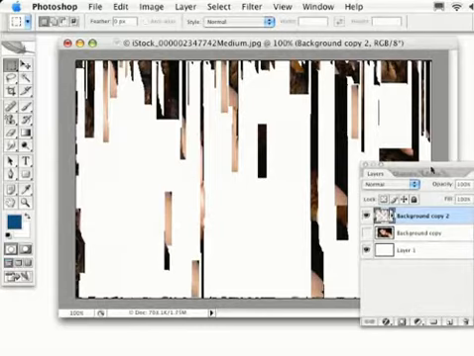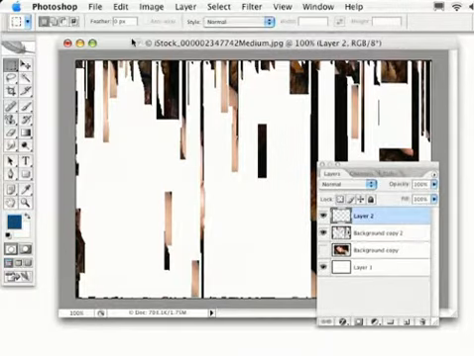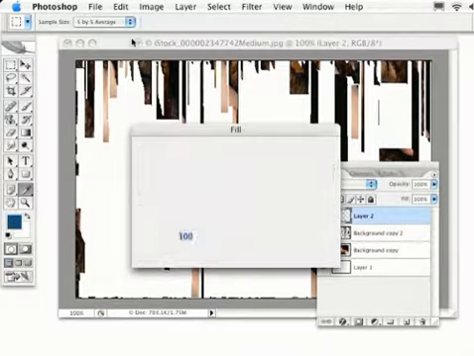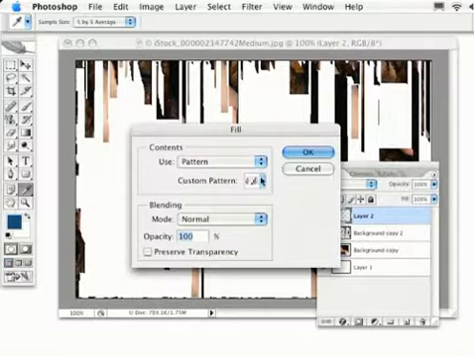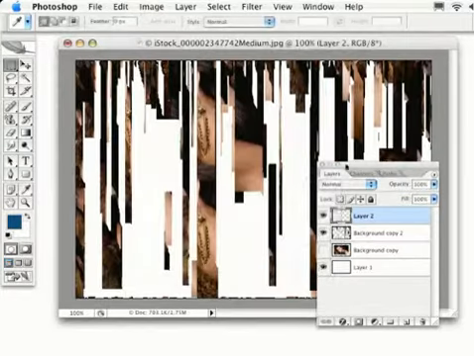Well, what if we want to add those other textures or patterns to this one? Well, simply create a new layer and go to the Fill dialog, which is Shift Delete, and go to Pattern here. Scroll down and find that pattern. There's those ones we created. Here's some ones I created earlier. So there's one of the ones that we created just now. Hit OK, and it will fill that layer in with it.